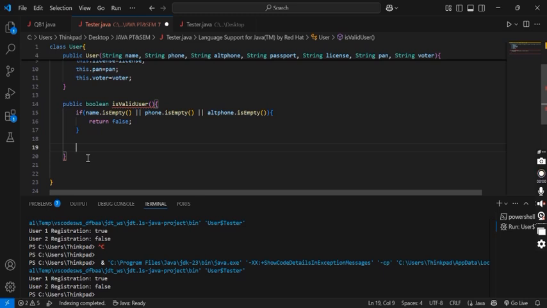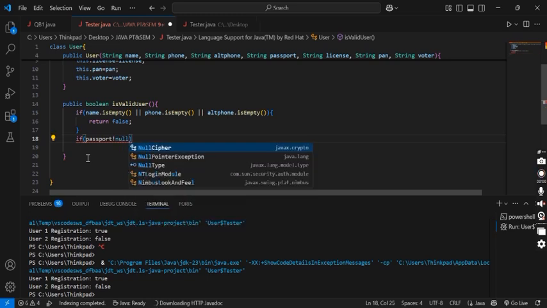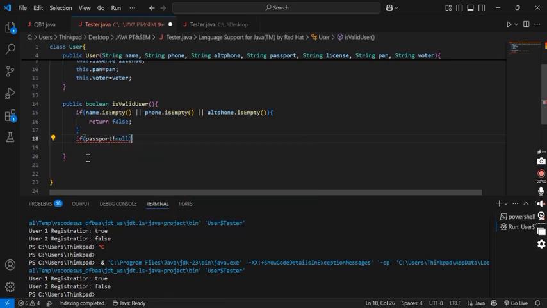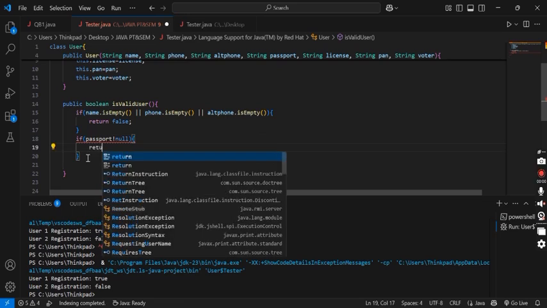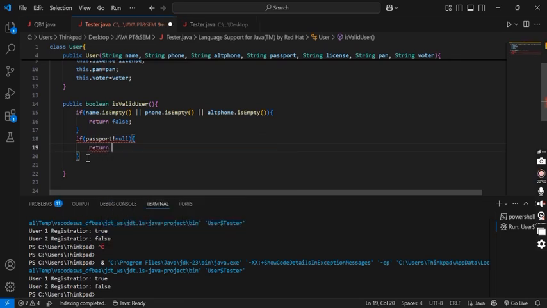And then after that, I'm also checking if the passport is not equal to null. If the passport is not equal to null, then there's no need of going for the other document combination. So if the passport is not equal to null, then we are giving true.